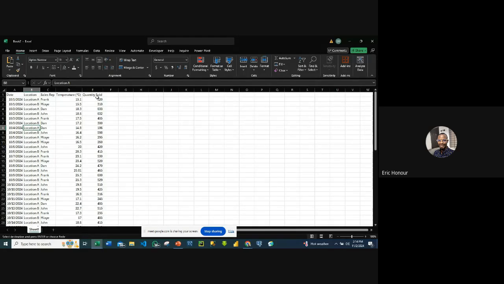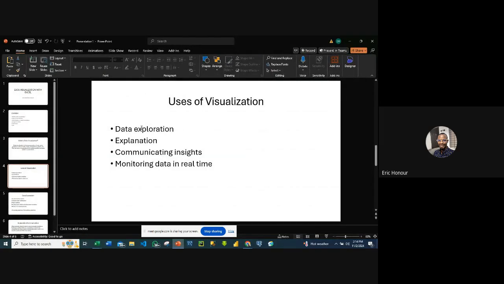And quantity sold. So if you're looking at the first use case of data visualization, or data exploration, the initial phase of your analysis, before you start doing any other analysis, you want to get a good feel of your data. You want to know what this data entails, what the distribution is, what the values inside are, are there outliers? All these are features of the data set you want to know.